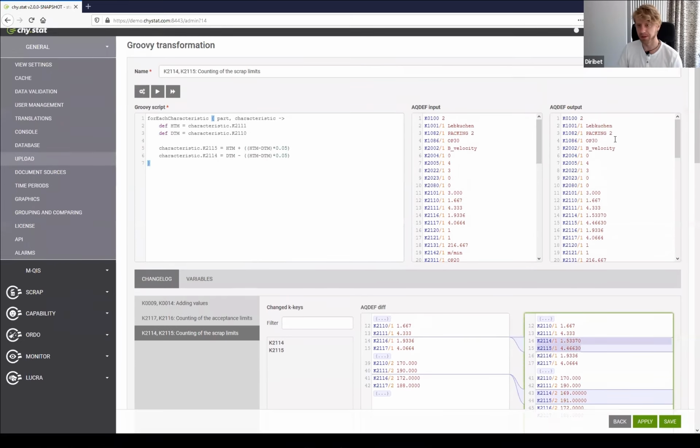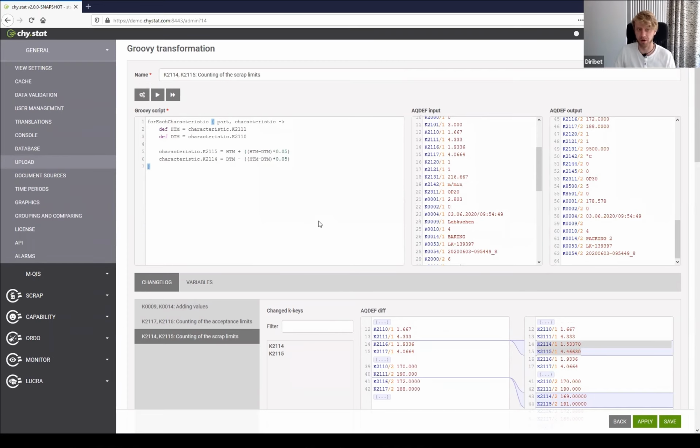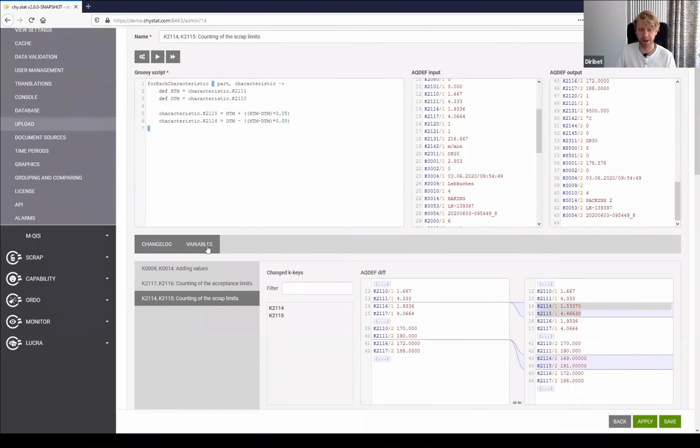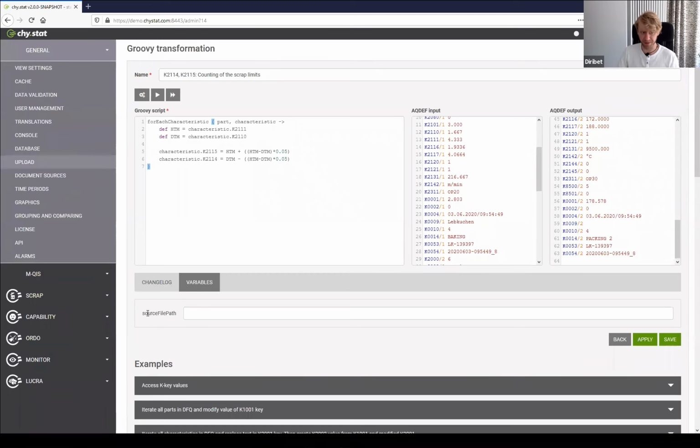So I think for the administrators and for the people who work with transformations, it's very, very useful, I hope. Another possibility is to write the source file path, because sometimes the transformation works just with the source file path.